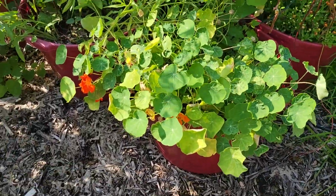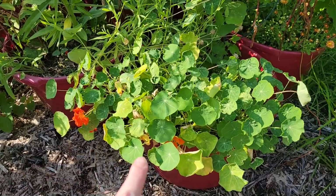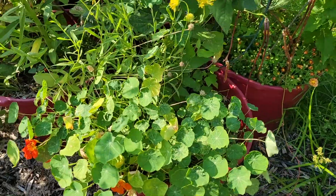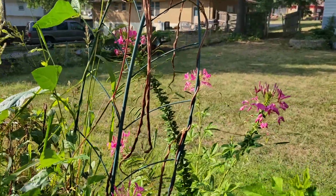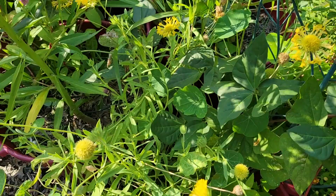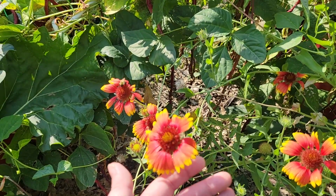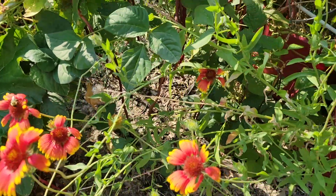My nasturtium have finally flowered. They have been nice and green all summer, but now they're finally getting some flowers on them. I am gonna do something with the leaves because they have a really good peppery flavor. I have more of these really pretty pink flowers. My yellow cleome, or cleome, however you say it, are coming in. Some of them have already lost their petals. A lot of my rudbeckia have lost their petals, but oh look, there's another pretty bee. But some of them are still flowering, so that's exciting.